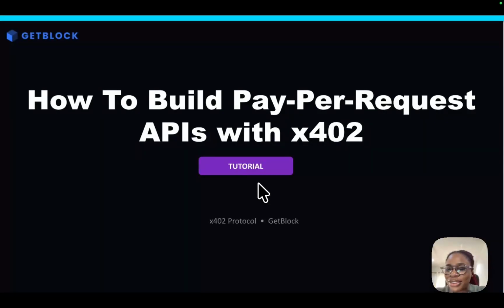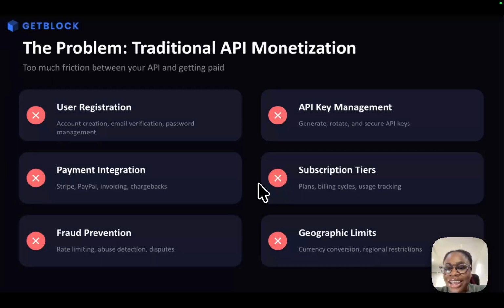Now let me take you back to traditional API monetization. When you want to monetize your content or API, which can be accessed via the web, you have to come up with user registration, how to handle that, which you can do with email and password, or username and password, or by integrating with Google Auth.